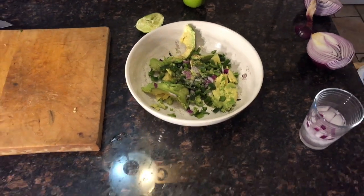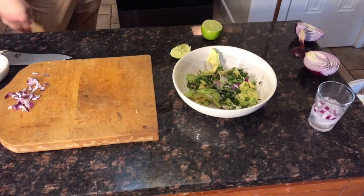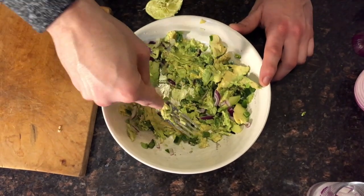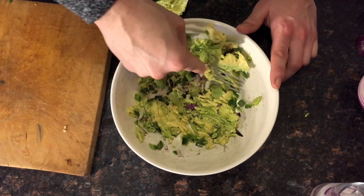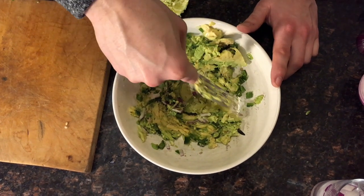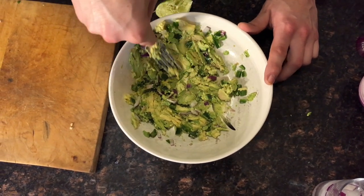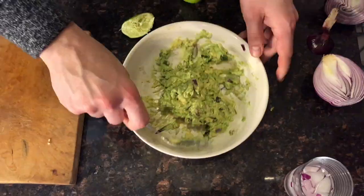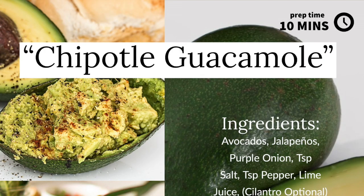Peppercorn medley — love it. Now you can do this a few different ways. If the avocado is a little under-ripe and kind of firm, I use a potato masher. These are pretty ripe so I'd use a fork. I like it chunky — the stuff at Taco Bell is like paste, that's disgusting. So we're gonna optimize our video and call it Chipotle guacamole, because this is literally a Chipotle clone.